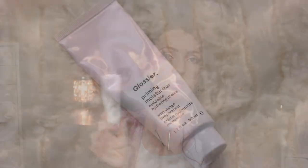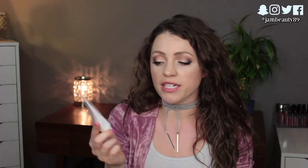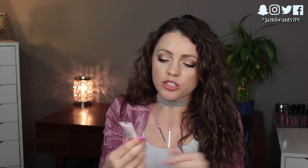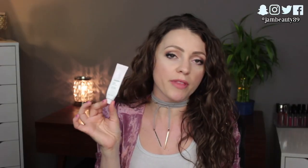The moisturizer I brought — also in my liquids bag — was the Glossier Priming Moisturizer. I liked that I could use it as my moisturizer at night after cleansing, but also right before makeup after a shower. The regular size is only about 1.7 fluid ounces so it fits in a carry-on. I also brought Glossier's balm.com — just the unscented one — as my only lip balm, and that was in my liquids bag too.